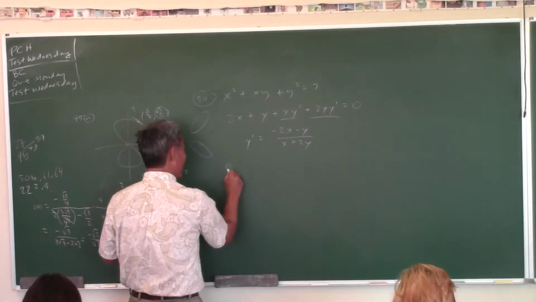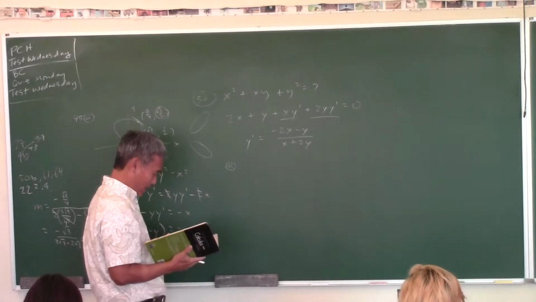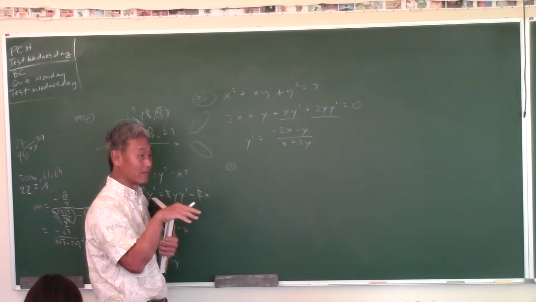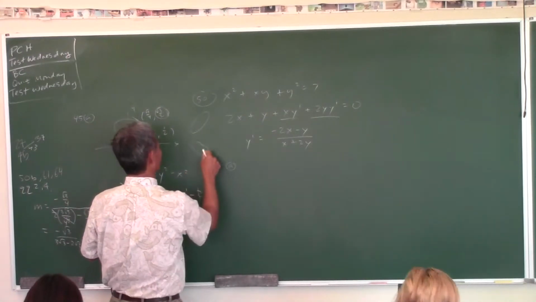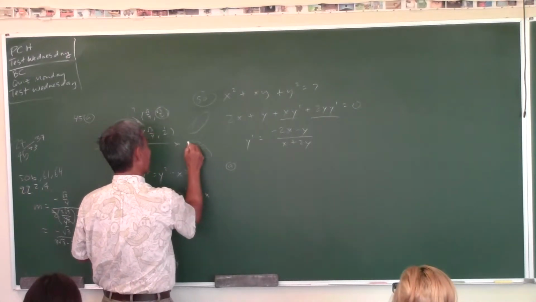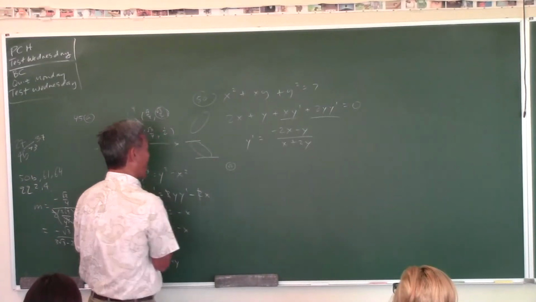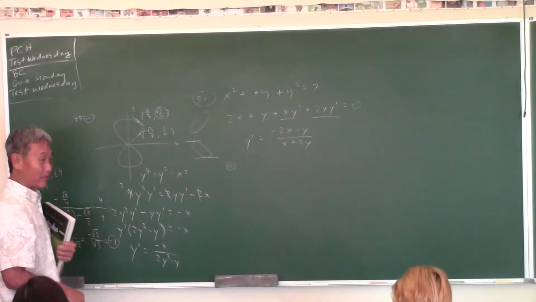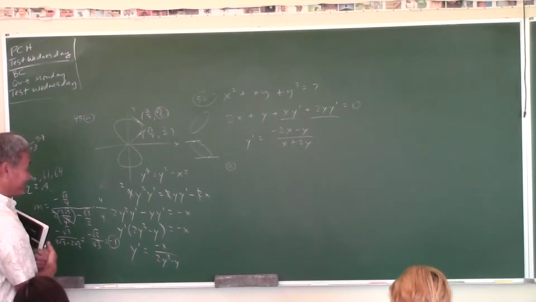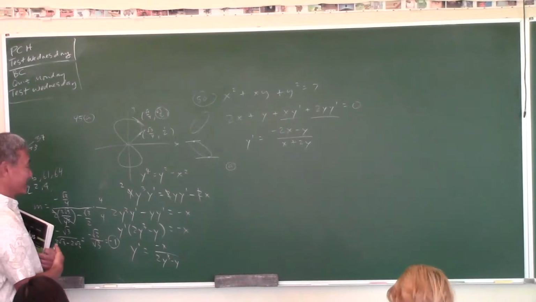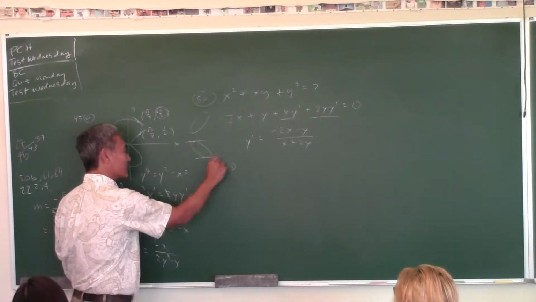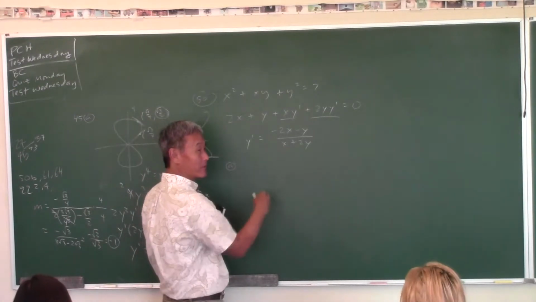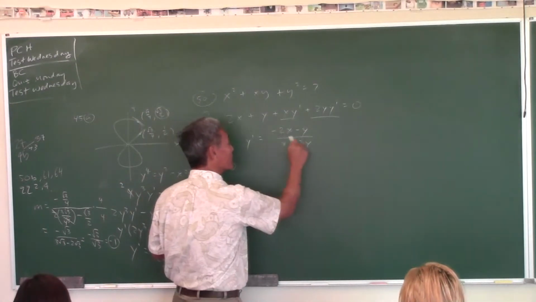Now, in part A, where is the tangent parallel to the x-axis? That means horizontal. If it's going to be horizontal, there are 2 points over here. You're going to have to find those 2 points. How did we do it? What is the slope of a horizontal line? So here's the derivative. What will make the derivative 0? When the numerator is 0.